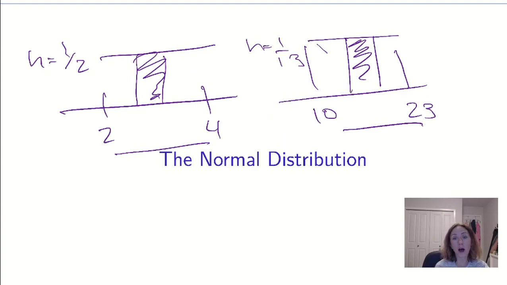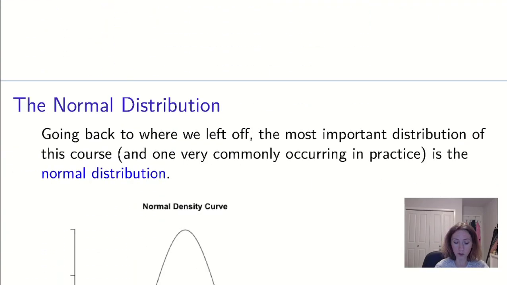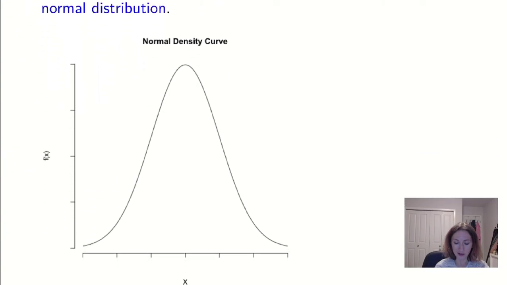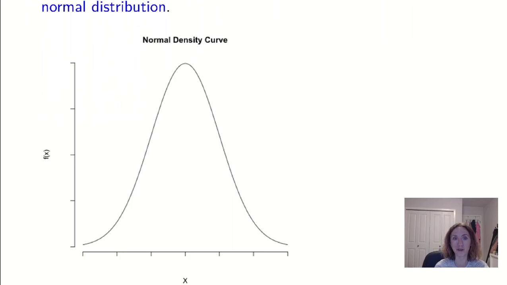One very common kind of distribution that we're going to see is the normal distribution. So the normal distribution is a bell-shaped curve. We've all heard about things falling on the bell-shaped curve. The idea is that most things fall near the center. Things are symmetric on either side. We're just as likely to be above as we are to be below. But also things get very unlikely fairly quickly.